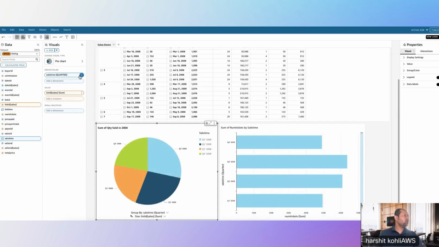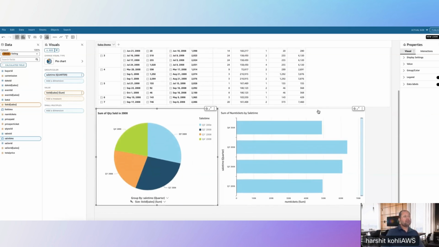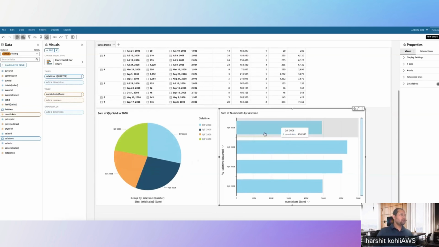I'm configuring it in quarter, and I'm listing the value or the ID for sales, and I'm doing a sum for that. So this will help me find out in each quarter how much quantity was sold, right? It's giving me 4.96 billion was sold, this was 3.85 billion and so on, right? And similarly, I'm building another bar chart and finding out how many tickets were sold. So I'm just using num tickets as the value from here and summing it up. And this is giving me how many tickets were sold in each quarter, right?